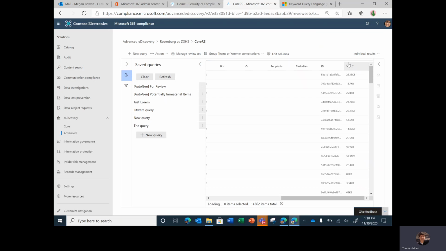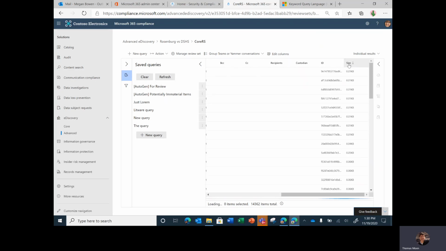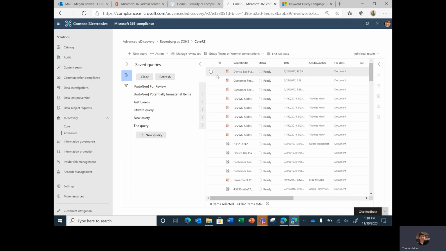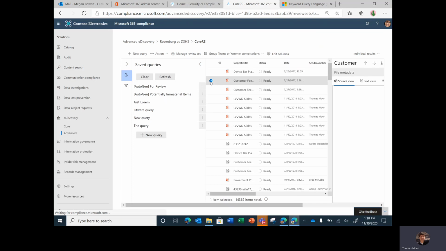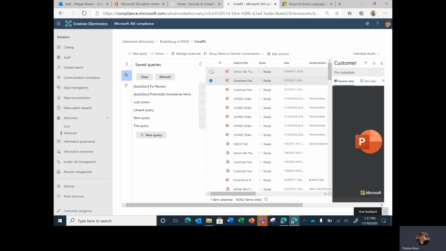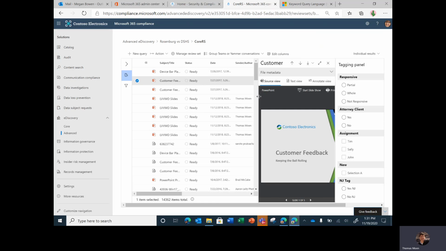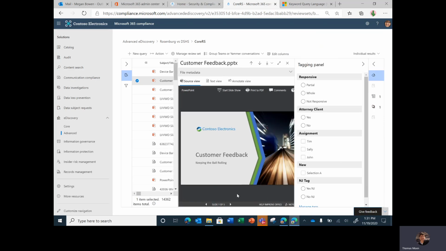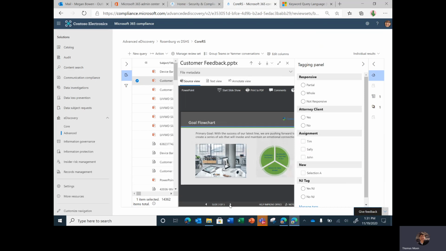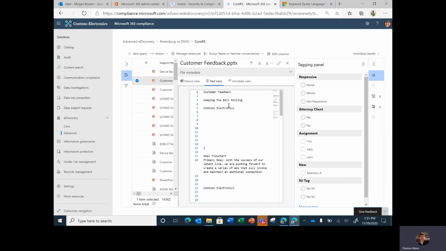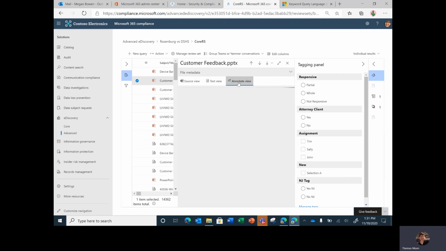So again, here I want to go to the larger items first, and then Tom will be smart and use the scroll window. So I can see individual content here, and I do get, again, the source view, and my PowerPoint slide should come up. There we go, and I can view that preview slide by slide, or again, even in a PowerPoint, get to the text view and then annotate this and redact content.